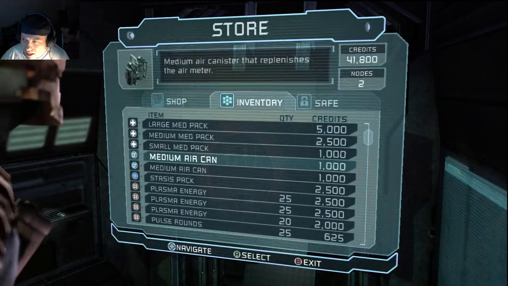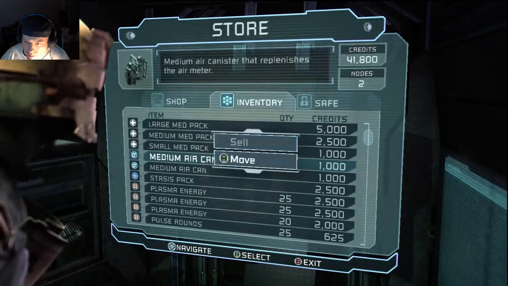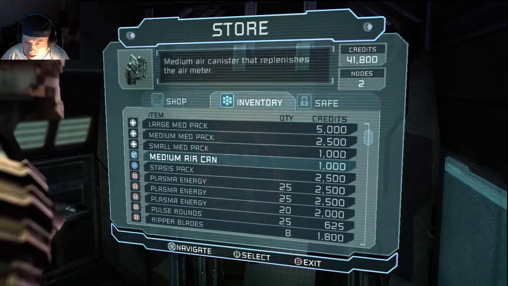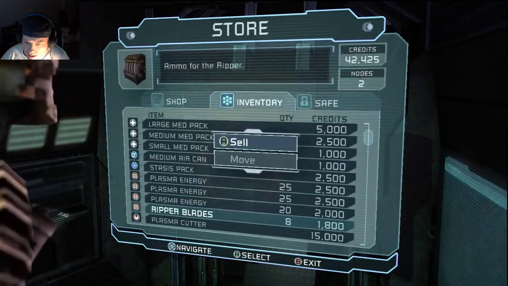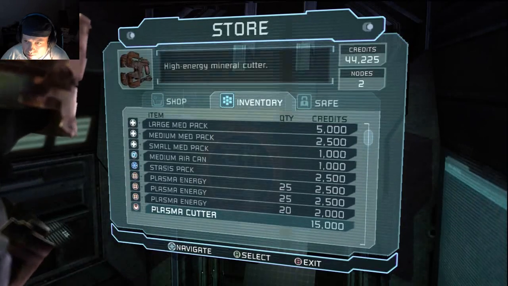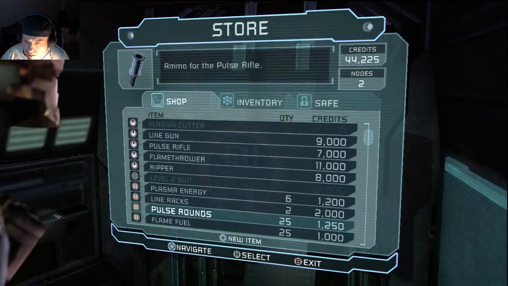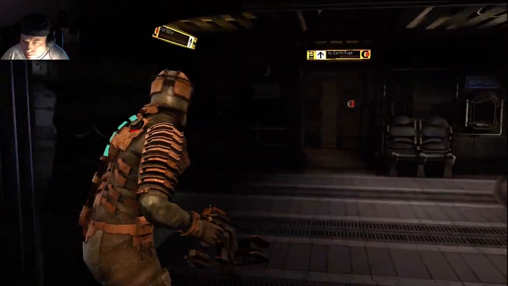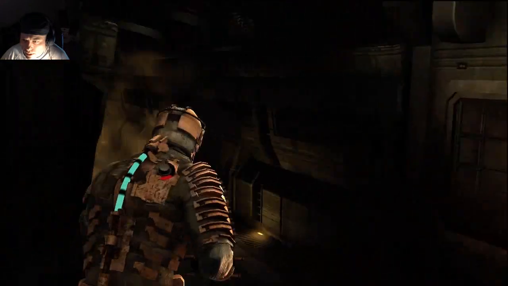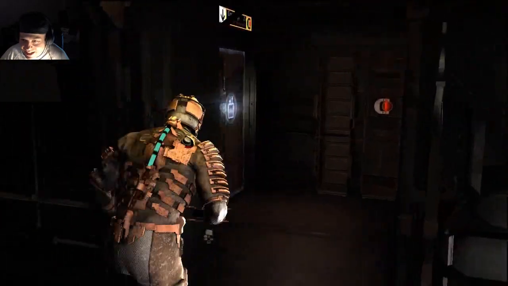That's nice. Okay. And I'm going to move that to the safe. If I need to, I can always come back and get it. But sell pulse rounds, yes. Sell ripper blades. Shuttle. Okay. So... That's a frame. Here we go. Didn't take me more than a couple seconds. I was like, that's a lot.